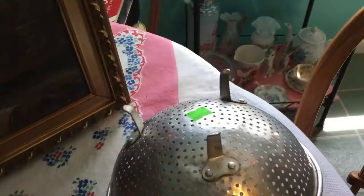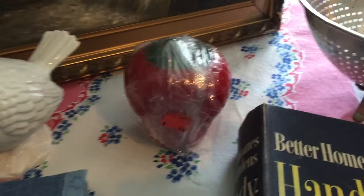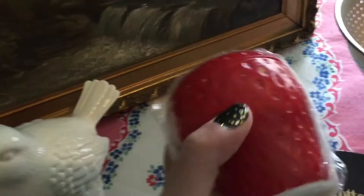I bought a colander — it's just an older vintage colander, I paid $0.99 for it, with legs like that on the bottom. This little strawberry I believe is made by Hazel Atlas — there was like an apple, a strawberry, and a pineapple, which is pretty hard to find. It was a red tag so it was only 50 cents, so I went ahead and got it even though I already have one. It's like a milk glass little jam jar in the shape of a strawberry.